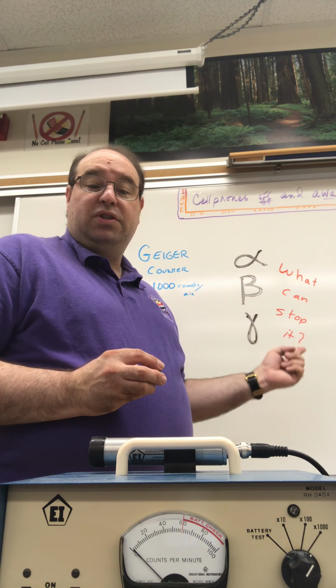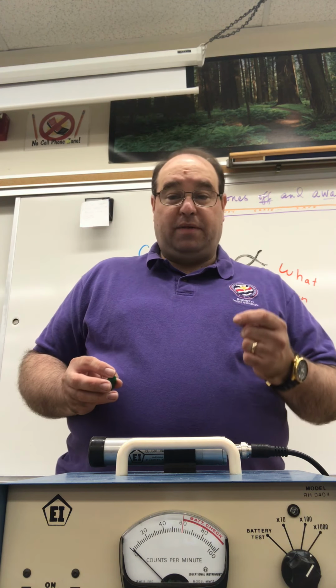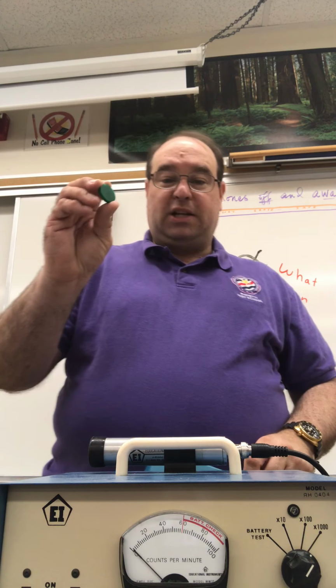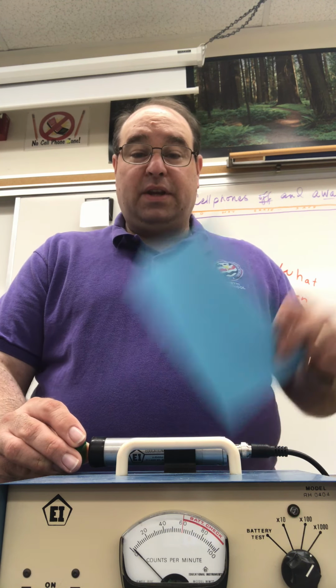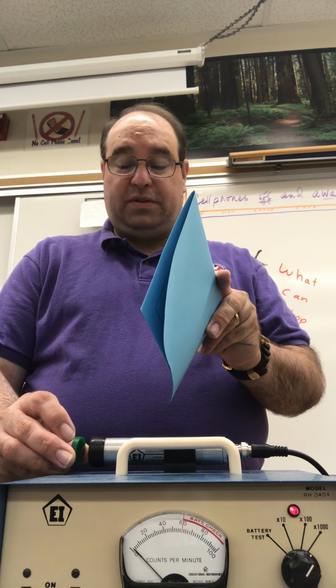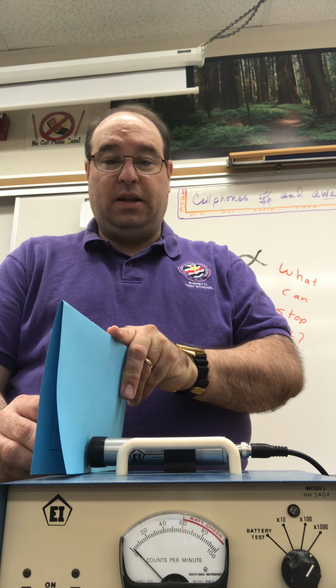So that leads us to another question: what can we do to stop the particle radiation? The answer to that question, hopefully you have seen or understand, depends upon the type of radiation. I'm going to go back to my radiation source again. If I want to stop the alpha particles, just a piece of paper will do. So I'm going to block all of the alpha particles coming out of this radiation source. Ready? Didn't hear much of a difference, did you? Must mean that there are other forms of radiation coming through.